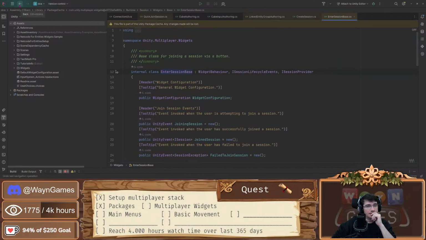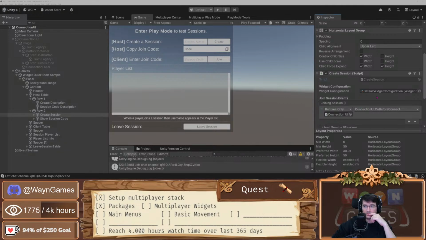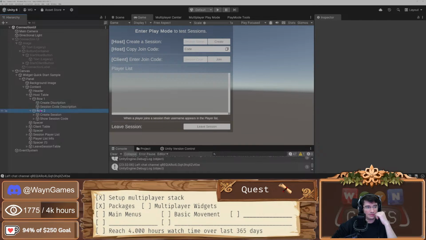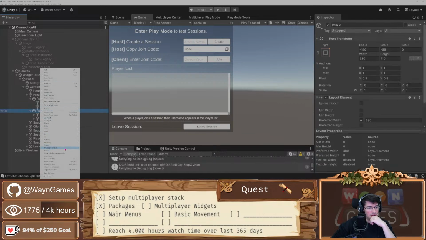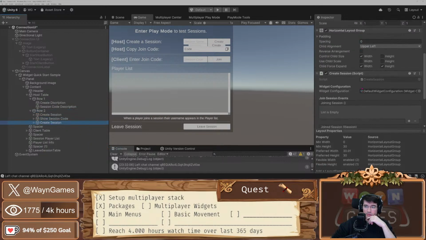Internal class. Internal create session. Okay, so that's a script that I can add on a button, or from a widget. If I go here and do widget create session, I have this create session, which is the same thing.